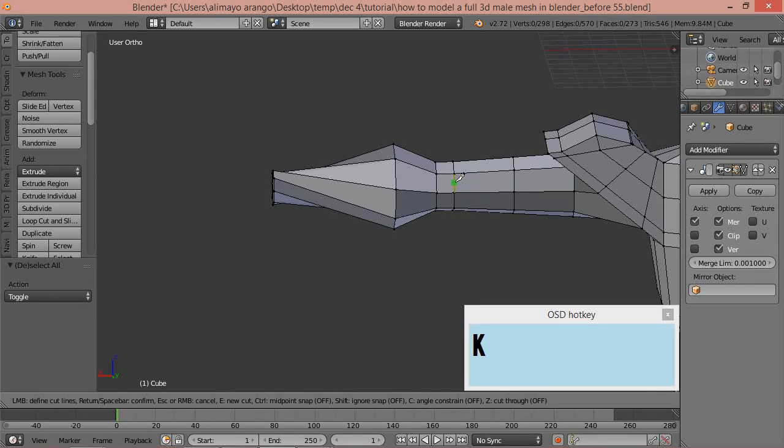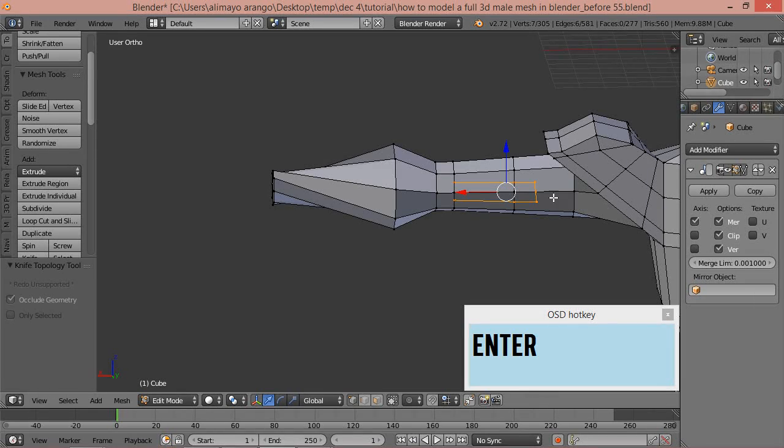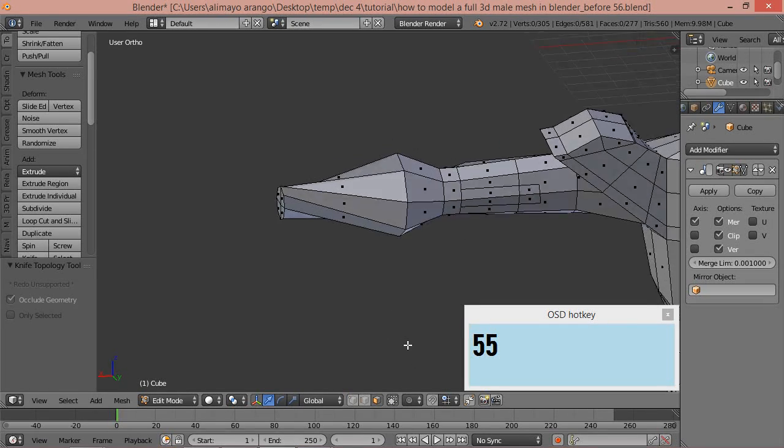We're going to put the knife tool right over that edge there. We're going to left click one time, drag it up to here, left click again, drag it over to here, left click again, and drag it back down towards where we started, and then left click right here. After those cuts are there, we're going to press enter to get the knife tool to totally lock in. Okay, now with those cuts in there, we're going to go to face select.